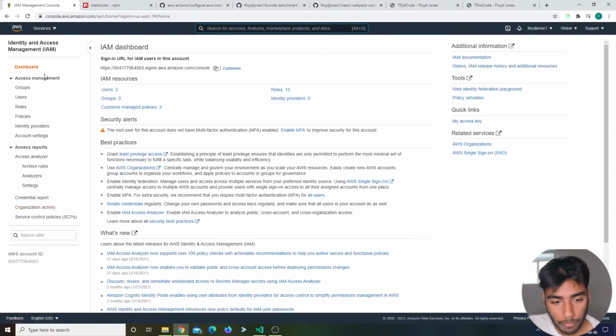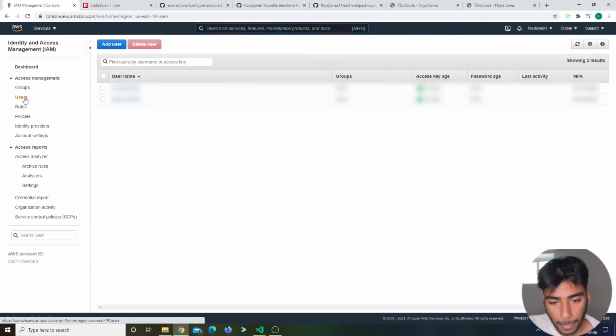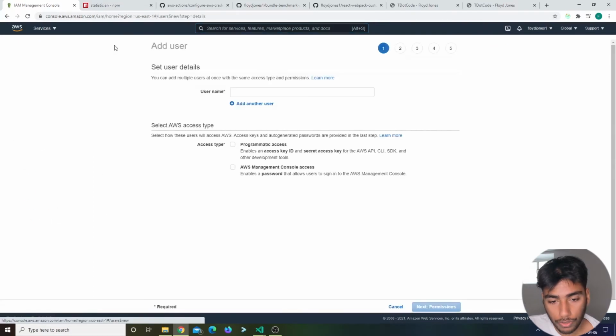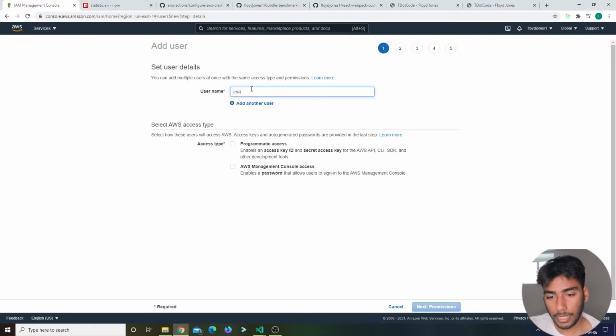So we want to generate a new user over here. This is going to be example bundle size, and we want to give it programmatic access. So we want the access key and the secret access key.